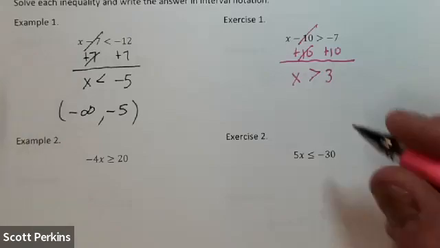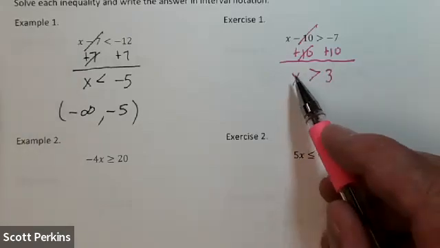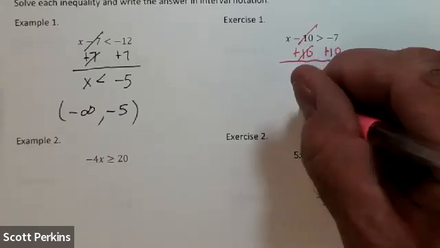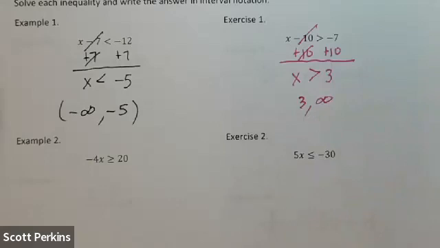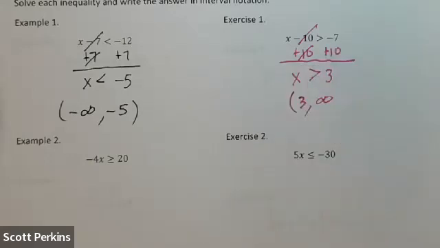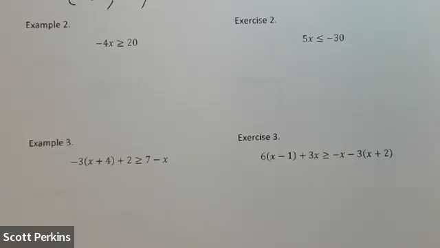Okay, so now all my values are bigger than 3. If all of my values are bigger than 3, is 3 the lower limit or the upper limit? It's the lower limit. That means infinity is the upper limit. I'm going to put a parenthesis at 3 because there's no equality. I'm going to put a parenthesis at infinity because it's infinity. If I need to add clarity to anything, please stop me. Let me know. I'm just going to keep going though, because I don't want to bore you. So I got a fine line I'm walking here.